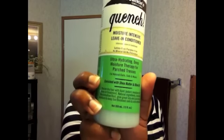Hey curl friends, this is Miss Hair Today here with the first-to-try-it review of the brand new Aunt Jackie's Curls and Coils Quench Moisturizer Leave-In Conditioner. Here is the 12-ounce bottle. This moisture intense leave-in conditioner is sulfate free, paraben free, no mineral oils, and no petroleum. I'm also going to be talking about the Aunt Jackie's Don't Shrink Flaxseed Elongating Curl Gel, which is also sulfate free, paraben free, no mineral oils, and no petroleum. Both of these products you can use for your curls, coils, waves, and all that good stuff.